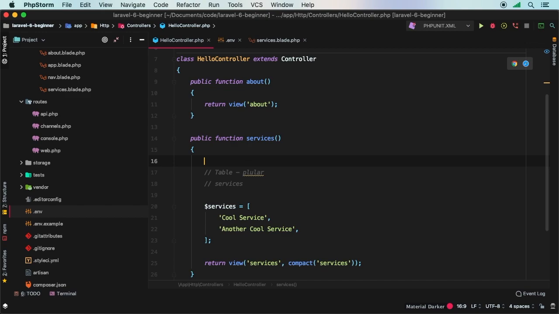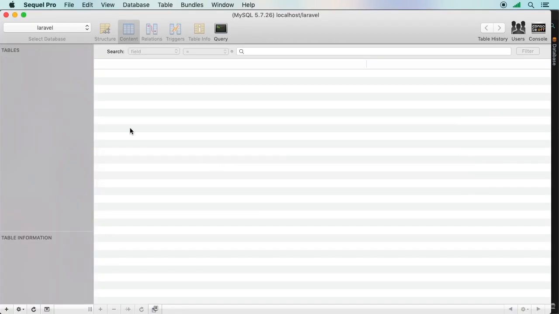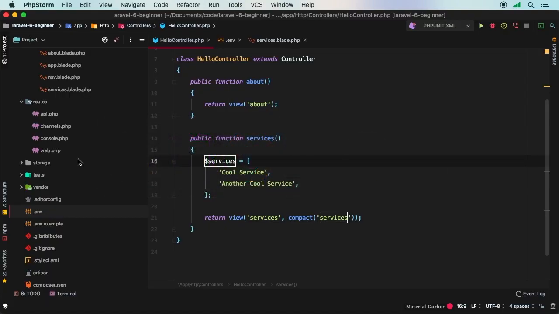Now to create a table, typically you would probably go into Sequel Pro or some other MySQL program and actually generate the table. But there's a very important concept to understand here, and it is the concept of migrations. Don't get overwhelmed by migrations. Migrations are just a simple file that describes how the table should be created in the database. As opposed to you doing it manually, we're actually writing a small script that generates the table. This makes it very easy for anyone to add the exact same table to their project, and very easy for you to deploy a project to production and create this database on the fly.